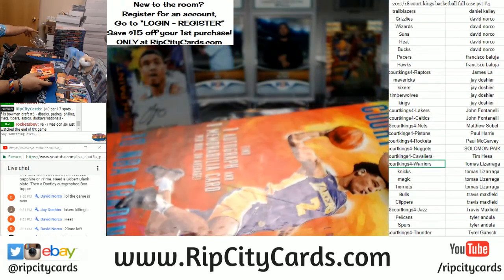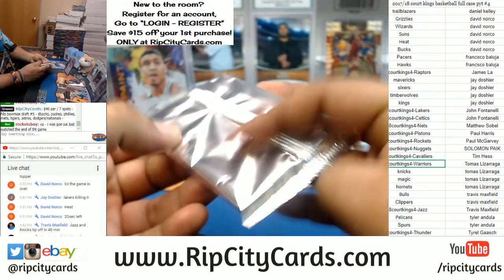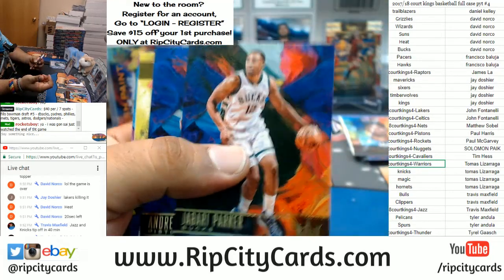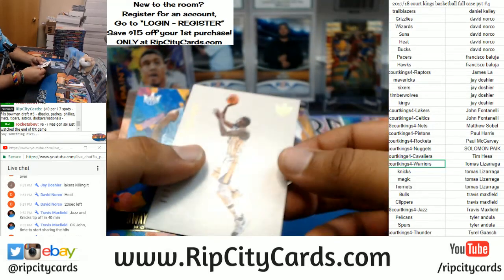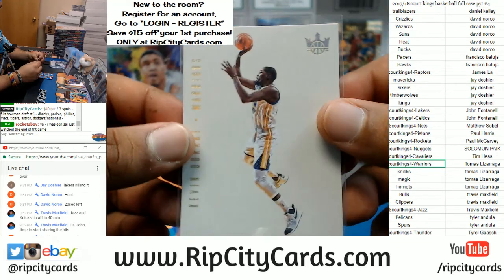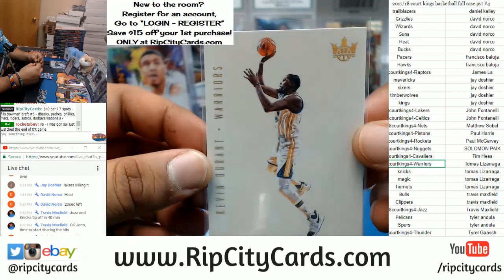Halfway here — box number eight, see what comes out. Jabari Parker, Andre Drummond, Frank Mason. This is another case hit I believe — Kevin Durant of the Warriors, the Aurora. I think you're gonna get like two or three Auroras — these are one per case. Don't know what this variation is called but damn, it is gorgeous. That's a really clean card, really nice. I dare say we might hit a Kevin Durant autograph in a box topper — I'm feeling something really hot coming out of this.